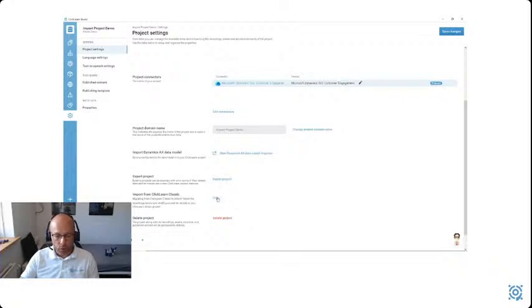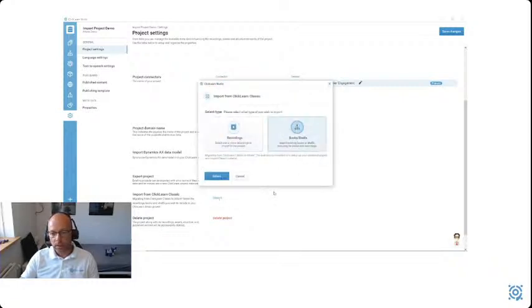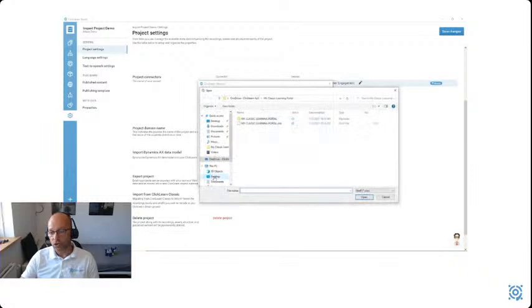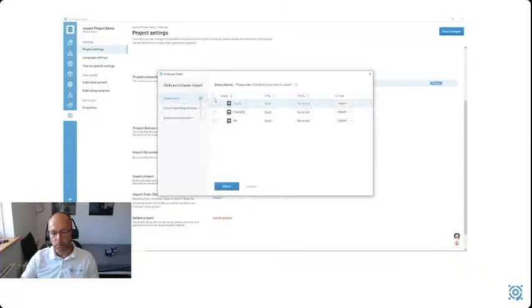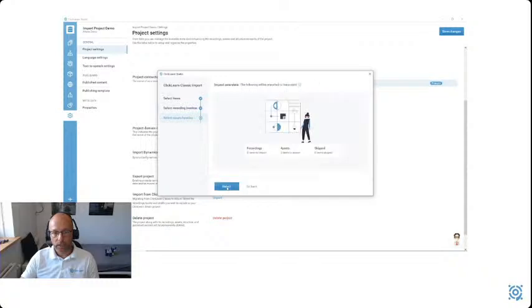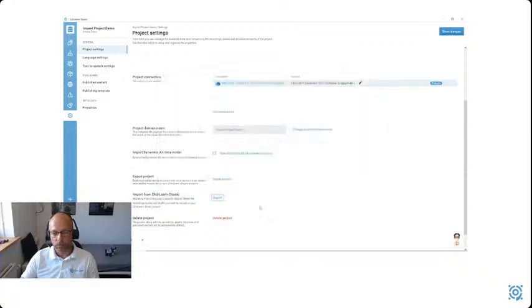I need to do this once more. So import it. Choose to import my shelf, which will also include the books. So I'm going to add that. And as you see here, it's going to come up with my different books. Select all of those. Select and import. So now I've imported both my recordings and my structure, basically.